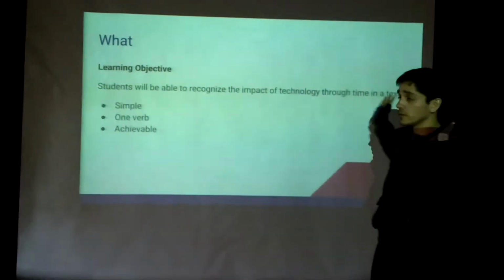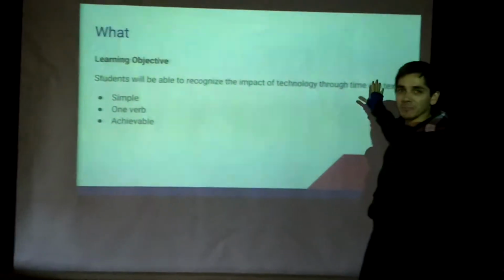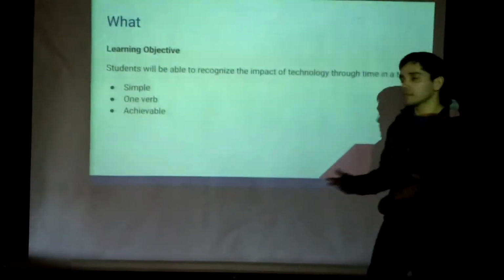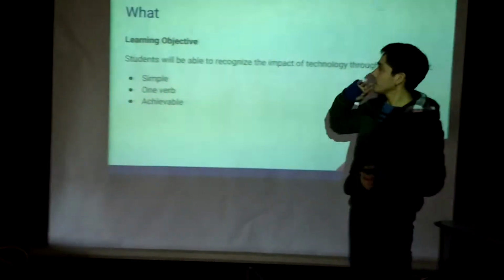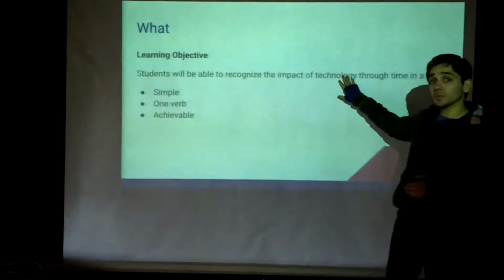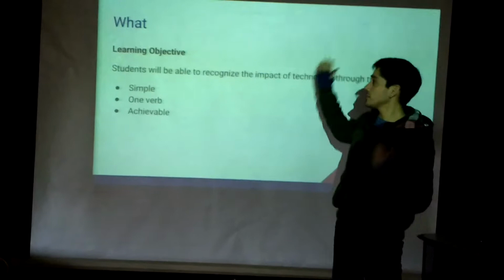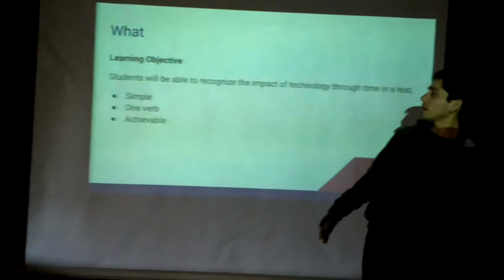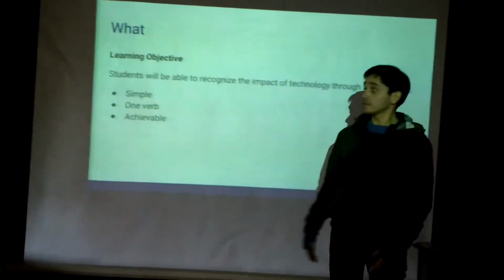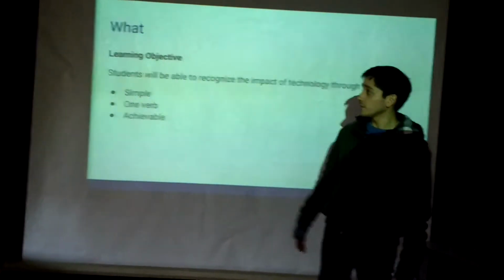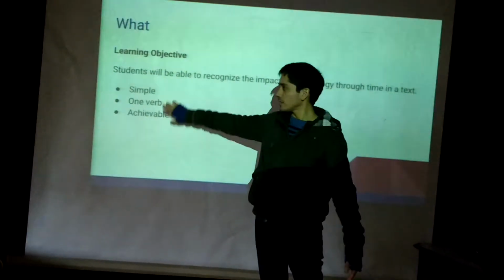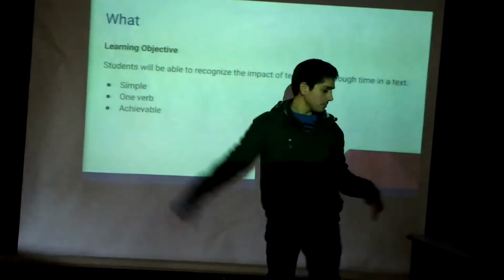We can also show a video. So this can be applied in many instances if they are receptive skills. And also the impact of technology, because we are stating that this unit in this case is about technology and they need to learn vocabulary about that concept. And this is for the validity point, because they need to understand, so that's why it's simple, one verb and achievable verb.